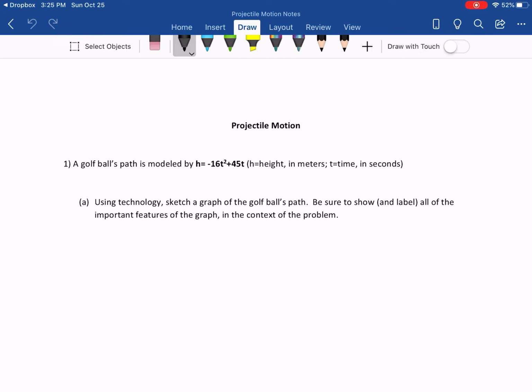We're going to go through some projectile motion problems. So what is projectile motion? Projectile motion pretty much involves throwing something. When you throw something, it generally follows a path like that, okay? So you're at a certain height here. This is where the ball or rocket or whatever starts from.